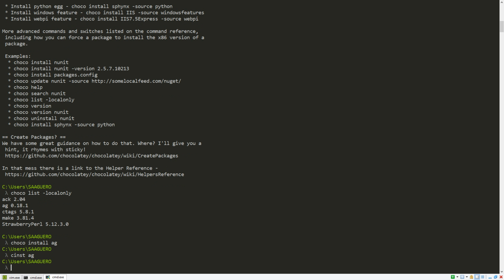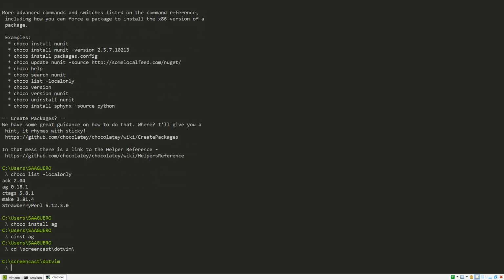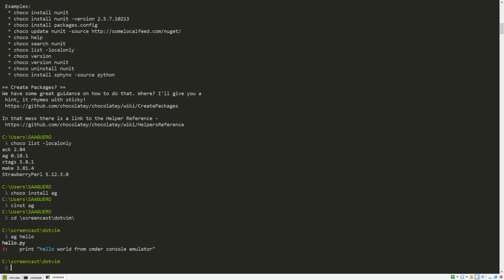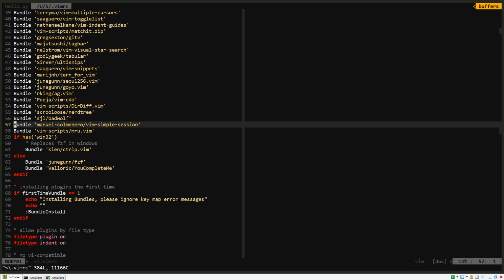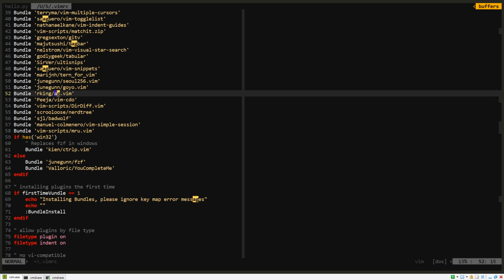Okay, so for instance, you can go to a project like this one in .vim and search with ag for the string hello. As you can see, it shows only one file which has the string hello. But one of the good things about having Vim is to rely on external tools. So you can go to Vim and install a plugin that is called ag, like this one, which will take advantage of this ag external tool for doing project-wide searches.